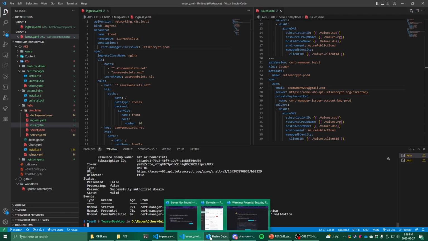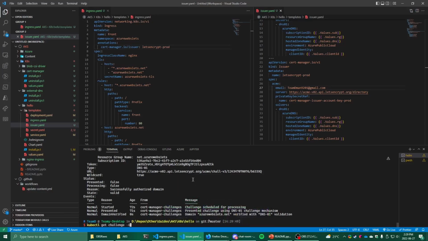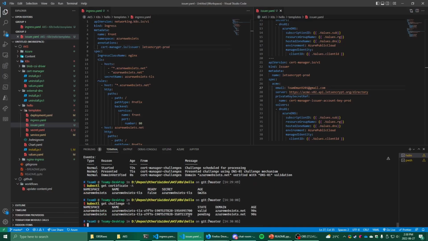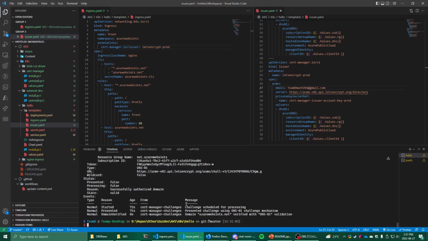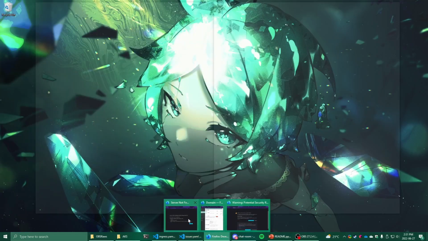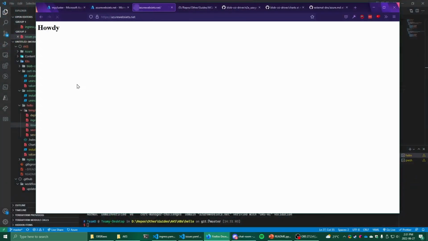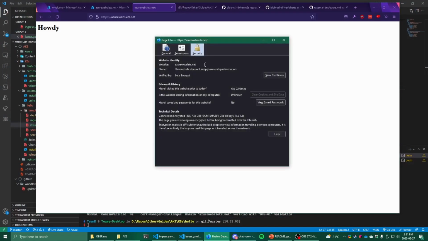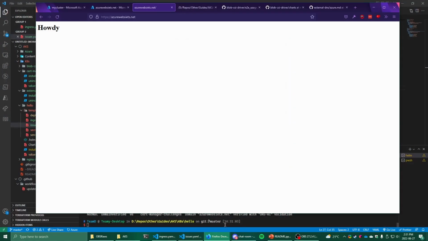All right. So now it's on the second challenge. There we go, verified. So if we go to here and refresh, we now have a proper certificate from Let's Encrypt on our domain. So let's look at our checklist.